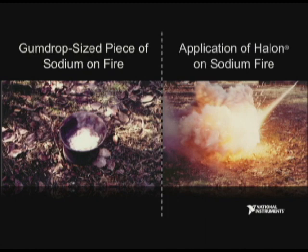This system is a remarkable improvement over every other system ever developed for airplanes — it is the first system ever developed for an airplane. What I'm going to show you now is the effect of halon when attempted to be used on a Class D fire, which is a metal fire. In this case, we have a gumdrop-sized piece of sodium set ablaze, and the application of halon is contraindicated for this type of fire. I'm happy to report that Federal Express has developed a new agent, the Cargo Foam, which is not only effective on this kind of fire but is also environmentally friendly, safe, and non-toxic. We have a green solution to protecting your freight, our aircraft, and crew.